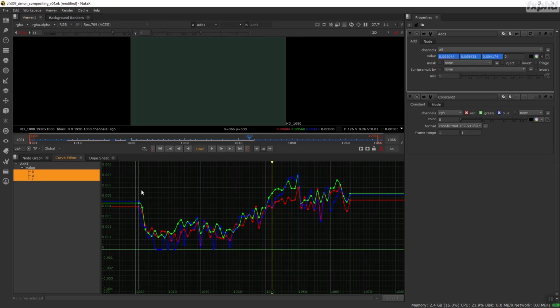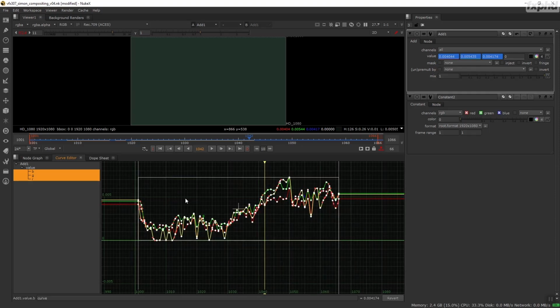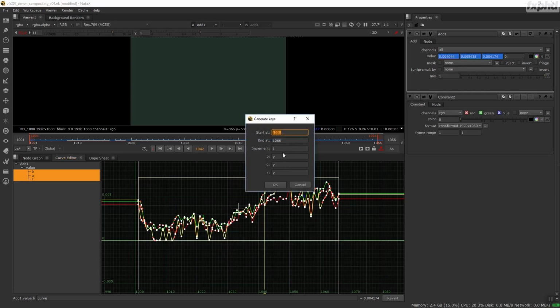So again, for all those reasons, what I'm going to do is filter this. So I'm going to select the different curves and right click and edit. And you have two ways to do that. You could filter, which will just smooth the curve for you and leave one animation key per frame. Or you could also click generate, for example, and generate will try to, from this curve, create another curve, and you can select the increment.